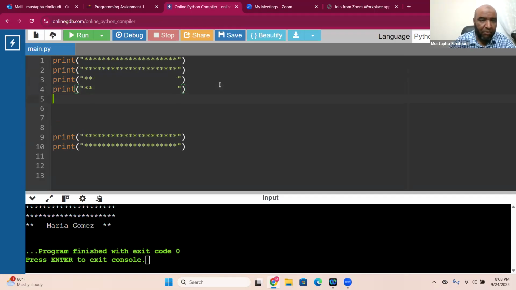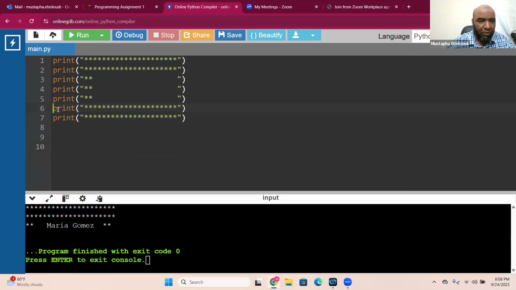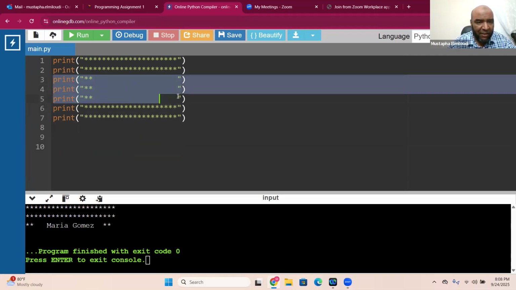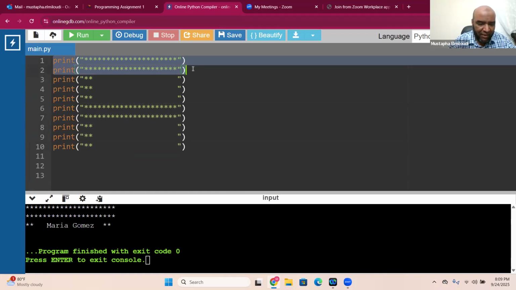So another one, maybe I'm going to bring this one over here. So that's going to be the one in the middle. See, maybe also repeat this. So basically, by the end, when you run the program, it's going to show your initials. And then maybe add another one, and then end with this. Now this is E, right?